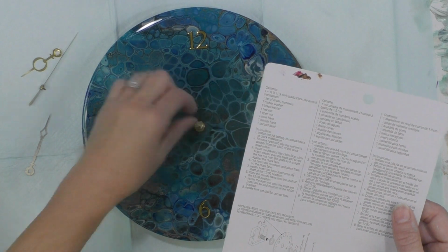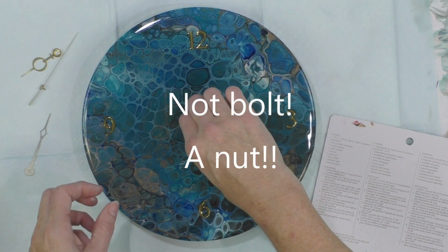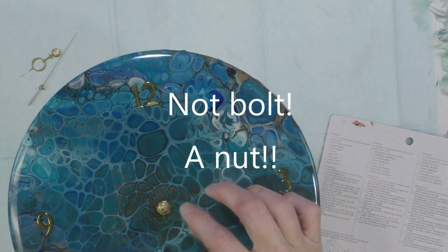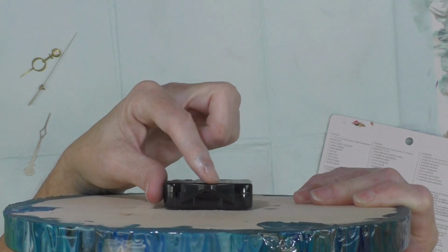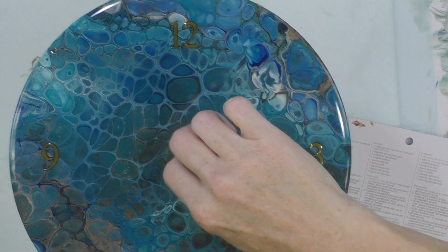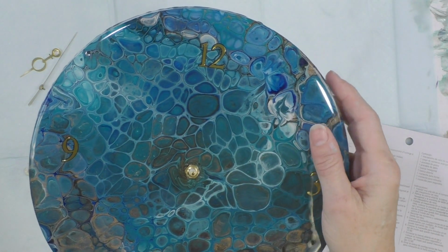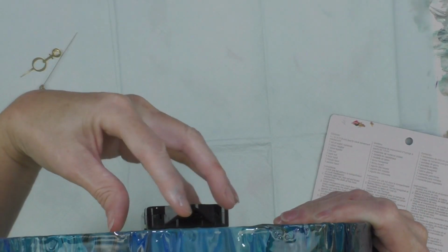I've already put the bolt down, and I used small pliers to hold the bolt while I totally tightened it down. When you tighten it, you've got to make sure you're holding the back side of this so that when you're screwing that little washer on there, it will get really nice and tight, because if you don't, then this on the back is going to flip-flop and it's not going to stay in one place.